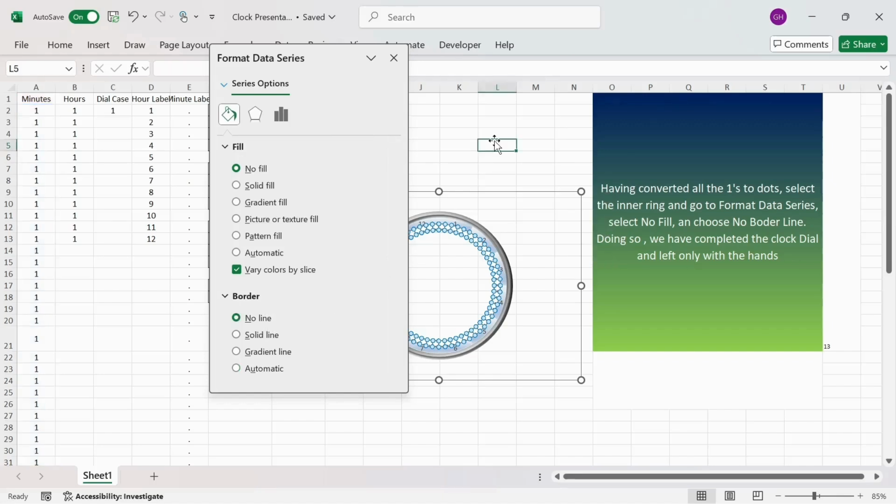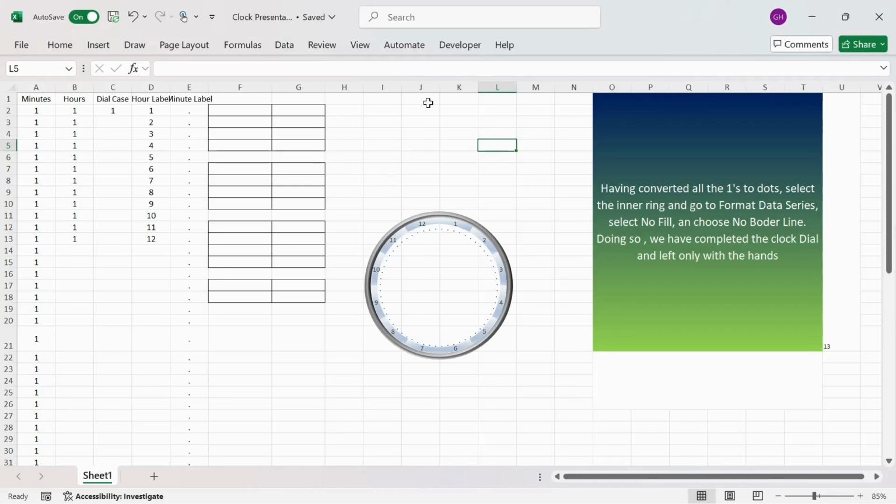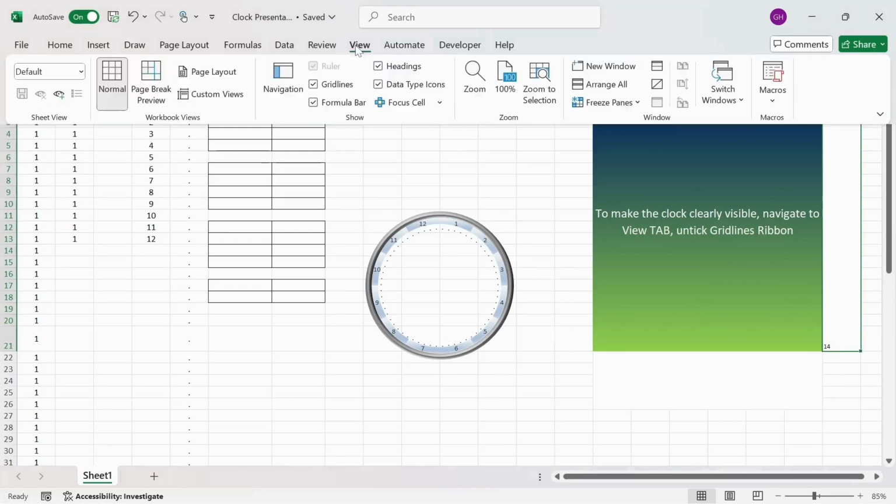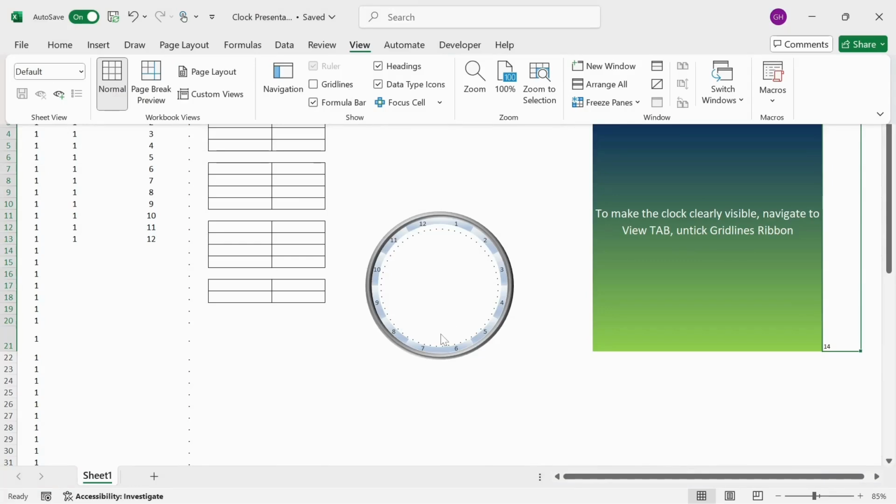Doing so, we have completed the clock dial and are left only with the hands. To make the clock clearly visible, navigate to the View tab and untick gridlines. So now we are left with a screen free from any gridline in the background.